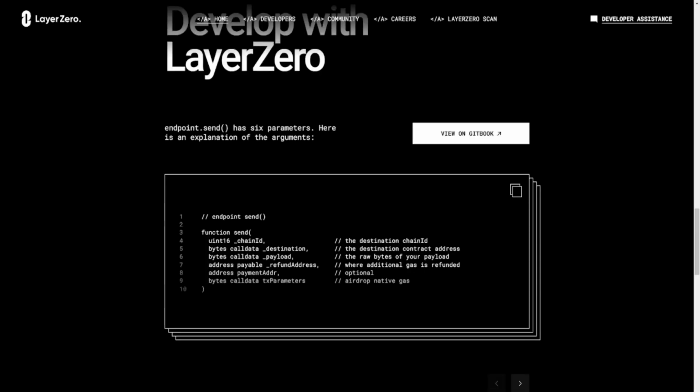Very important to know, as of right now, there is no official communication when it comes to an airdrop. Nor is there any mention of a token in the white paper that we just took a look at, or is there any explanation of what the business model would be for the LayerZero team. So in that sense, we don't know what the token would do and what it would be used for, if there would ever be a token.